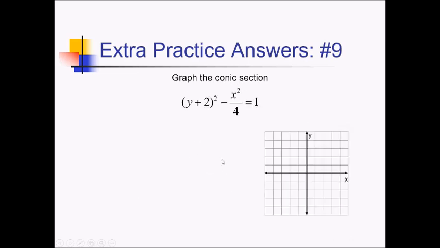For this problem, we have a hyperbola to graph because we have a minus here, some squared functions, and a 1 over here. So let me get my center first. That's going to be (0, -2). Careful, the y is listed first here, but it's still a y value. And then let me get my left-right radius. That's going to be the square root of whatever's under the x squared, so that's 2 in this case. Square root of 4 is 2. And then the up-down radius, we have the square root of an invisible 1, which is 1.